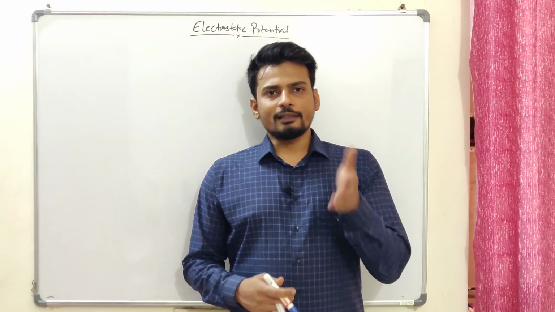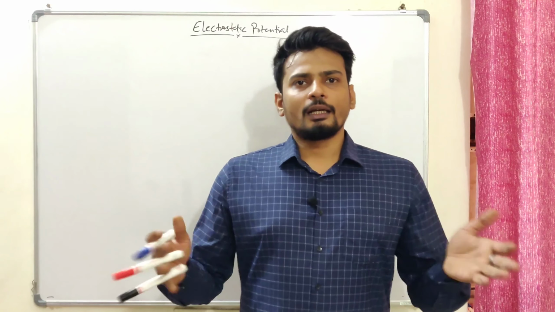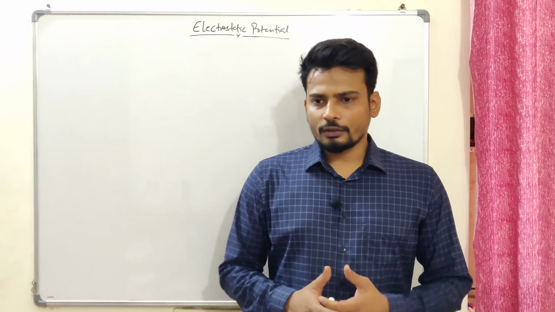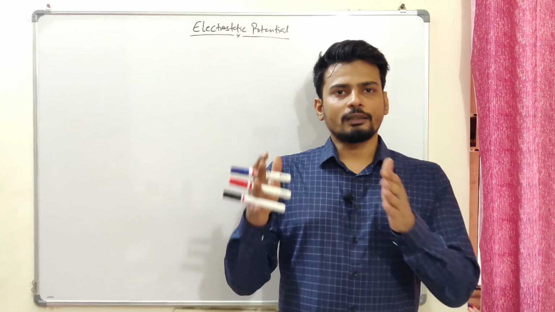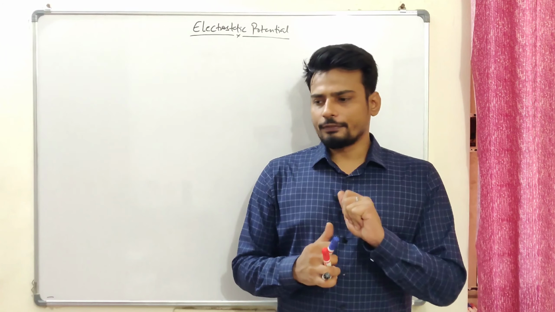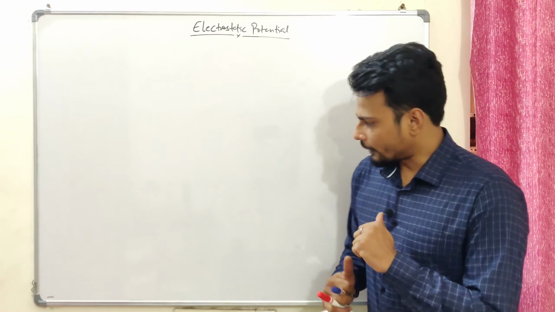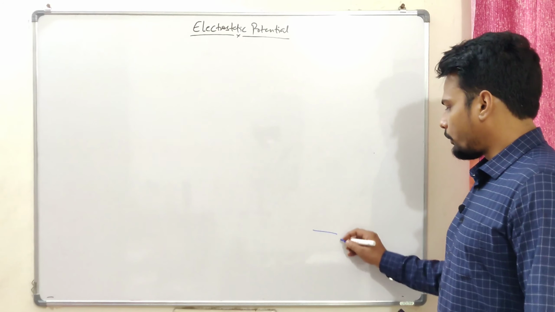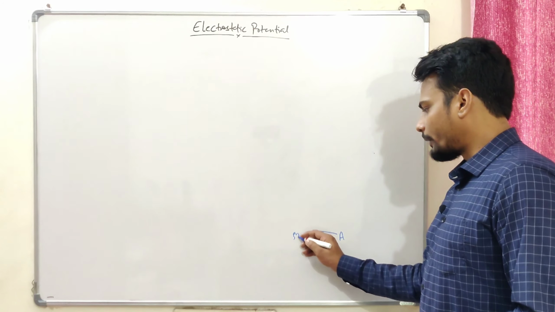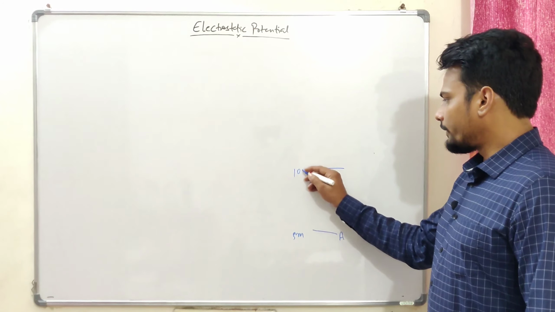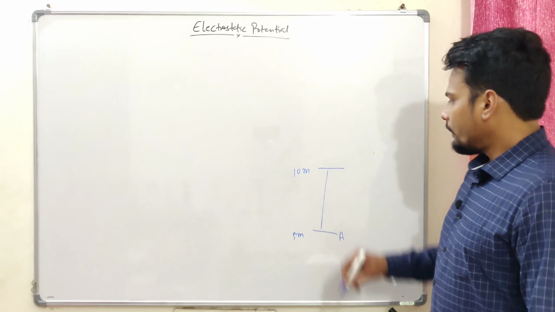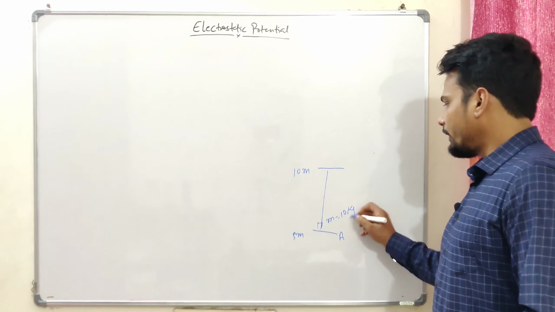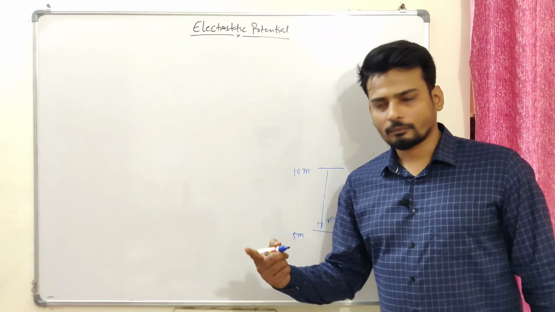Now, potential energy was the characteristic of the field and a charge placed in that particular field. Whereas today we're going to focus only on the characteristics of the electric field. Let's say, for example, if I relate this with gravity, if I move an object from point A, which is 5 meter above the ground level, to a 10 meter height. To move a block, let's suppose mass is 10 kg, from here to here, I need to do some amount of work, right?